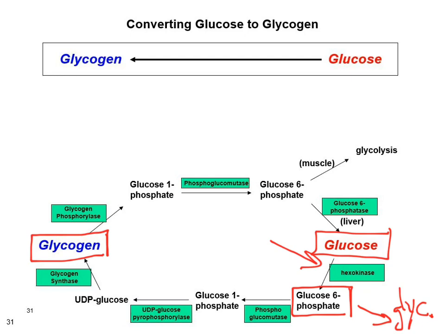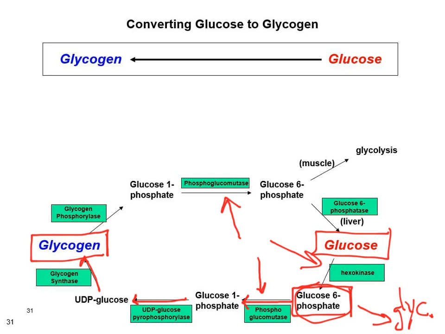Notice the second reaction of this process uses phosphoglucomutase. Oh, that sounds familiar. Yeah, it does. It's the one that was used in the breakdown as well. It's the exact same enzyme. And so whether it has more glucose 1-phosphate or glucose 6-phosphate drives the reaction. After you eat a meal, you've got a ton of glucose 6-phosphate, so the reaction is going to be driven to glucose 1-phosphate. Then we have a couple of new enzymes, and eventually we get to glycogen.